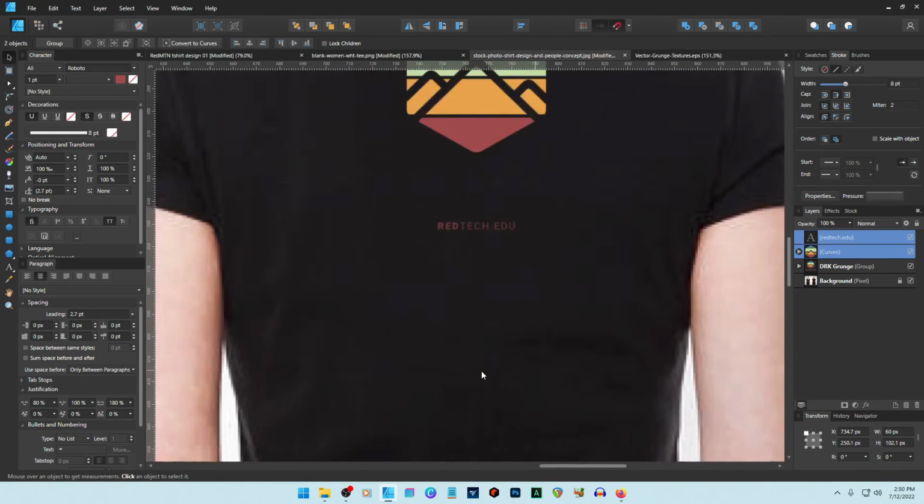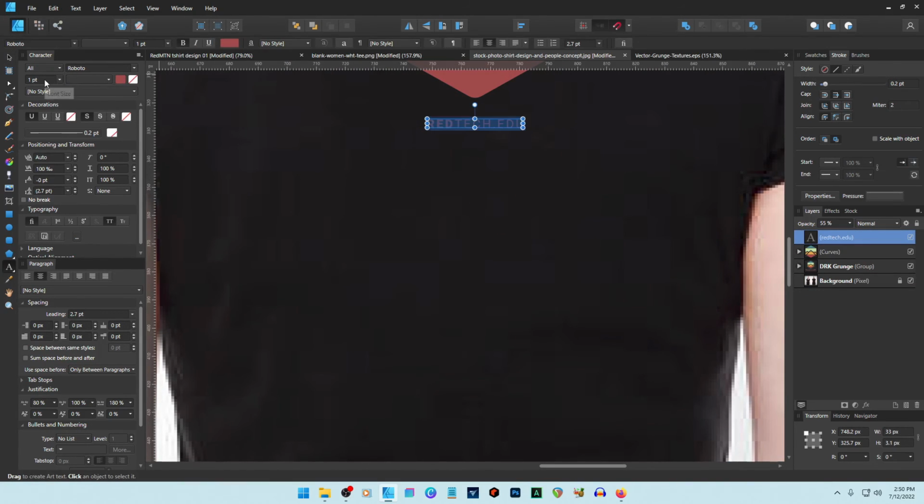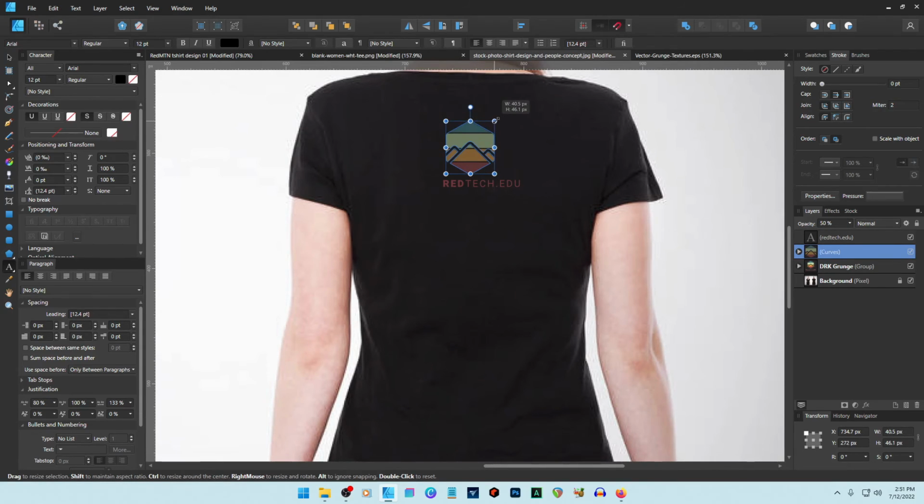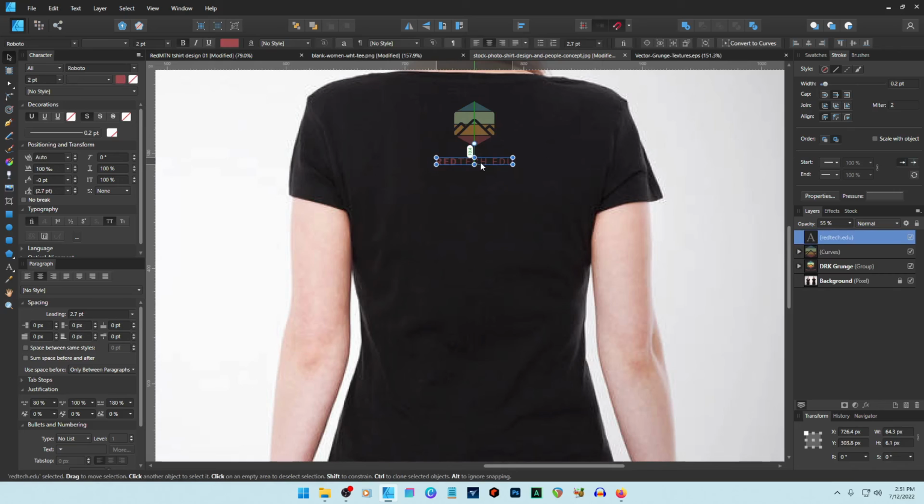Now, I wanna leave the red text, that's pretty small. Let's go to a 2, that'll work. So that way we can see it. And let's drop this one to a 50 like we did before, and we can scale this down. See how it's collapsing on us? So you hold Shift, drag it down, and it just picks up that color of the shirt.